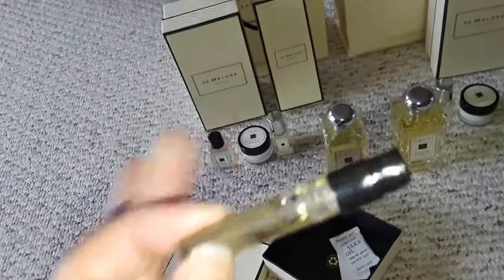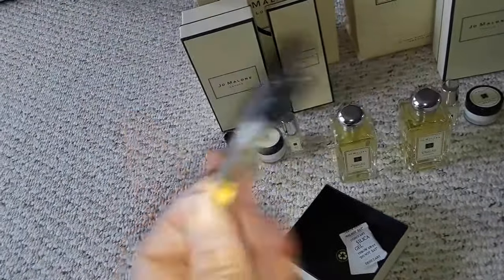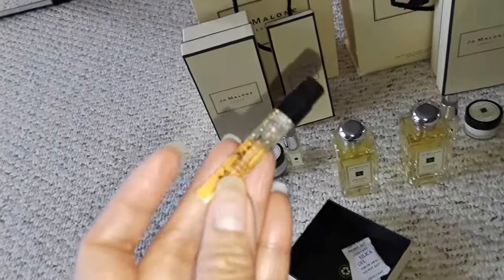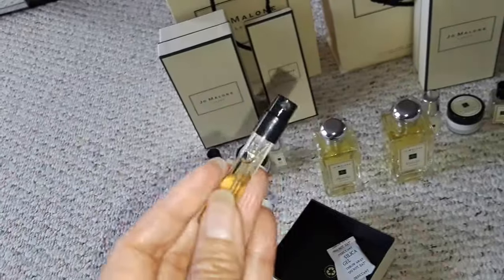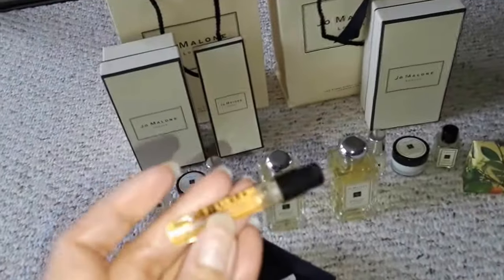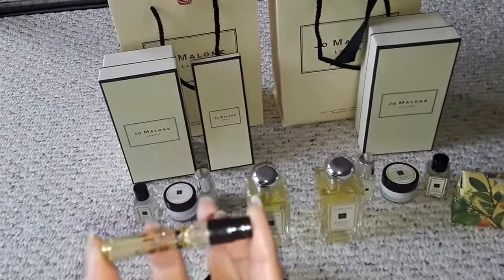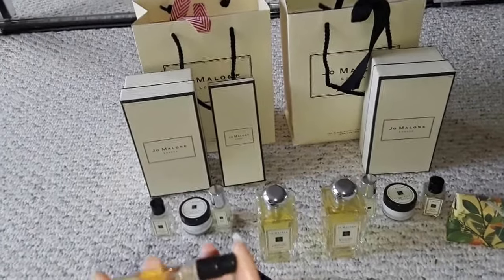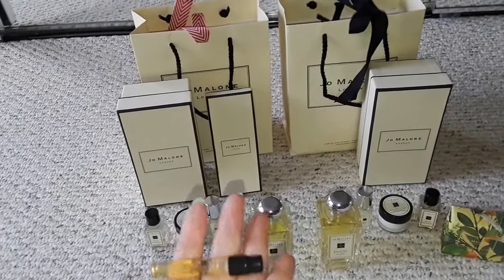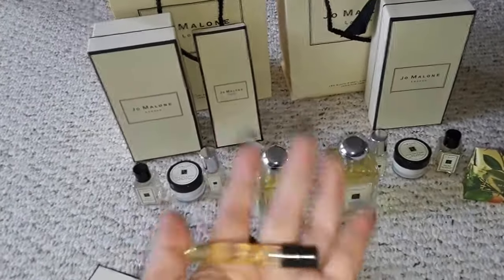But then I love the smell. It's like, of course, Tonka. It's like beans. It's like coffee, and it's sweet. It's nice. The dry down bit is nice, but when you spray it, it's going to irritate your nose. I mean, believe me, I tried this twice, and I got the same result. It's like when I sprayed the Twilly Hermès 2 days in a row, I got a headache. But I really really love it.